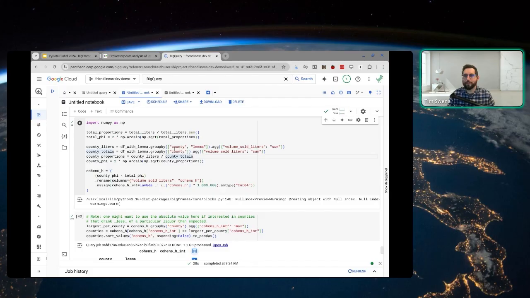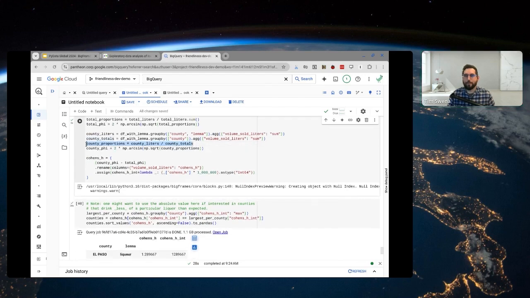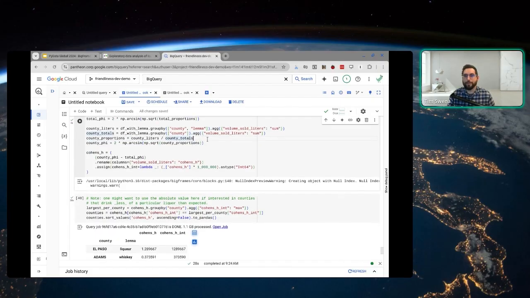And that's because we have these two indices with the same name. So it's actually doing an implicit join on these two index keys, which if you had to do that in SQL is quite verbose.